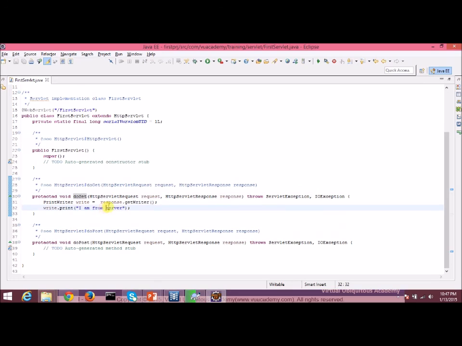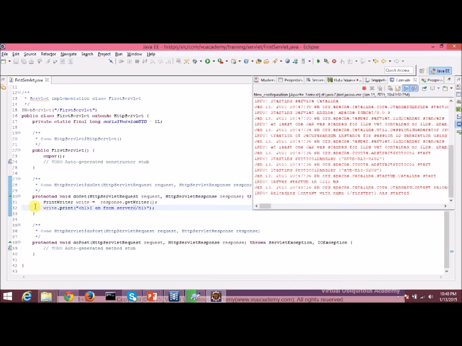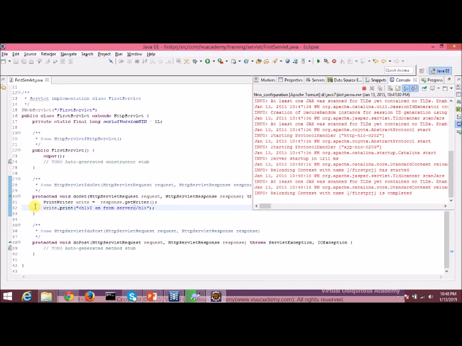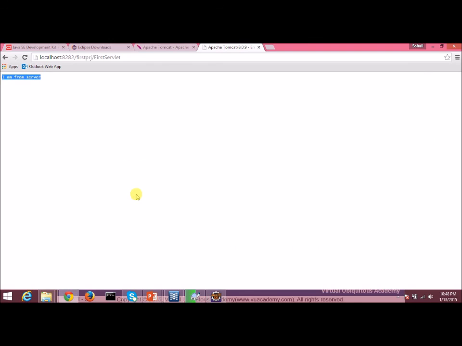Okay, now we want to write some HTML over there. Suppose I add a header tag h1. Let's see what it does. Will it render h1, or will it just print h1? If it only prints h1, then we need to set the content type. I am from server. See, it has rendered. If you right click and view page source, you will see the h1 tag.